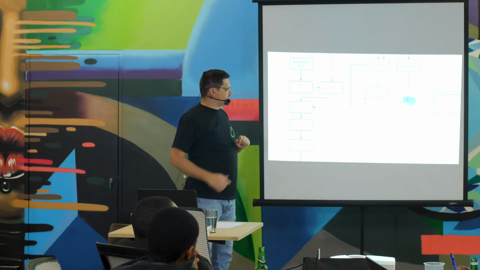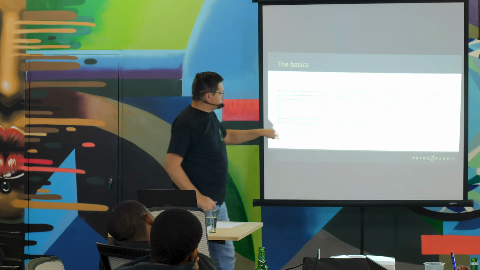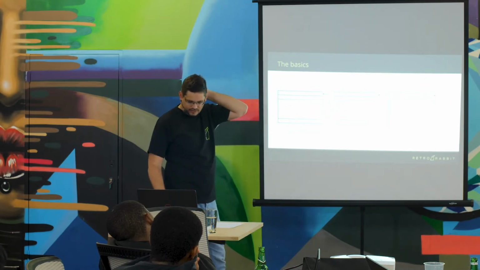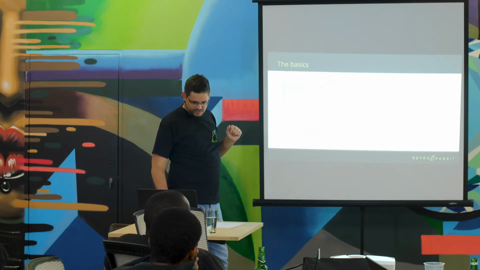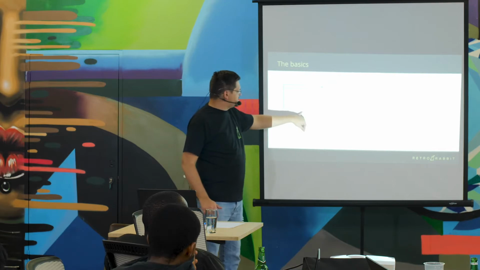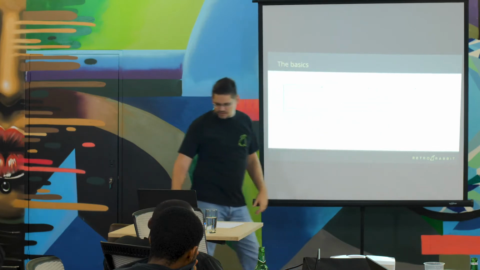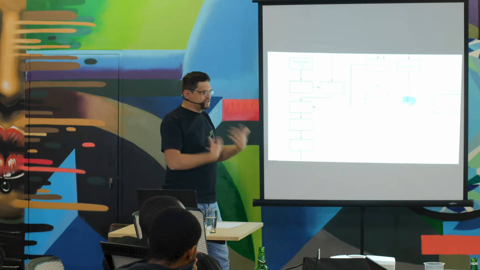Then we're going to ask, what is the tallest block? That's something I skipped over a bit. Each block has a number in it that's called the height. Well, I called it the height; I think Bitcoin calls it something else. Basically, you see this one is a 0 parent. This is the height 0 block. Then this one is height 1, height 2, height 3, and so on. And the tallest block is the newest one.